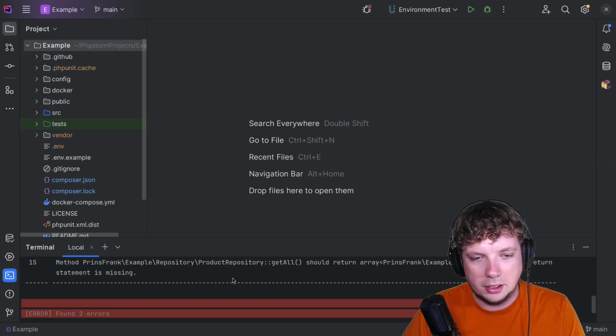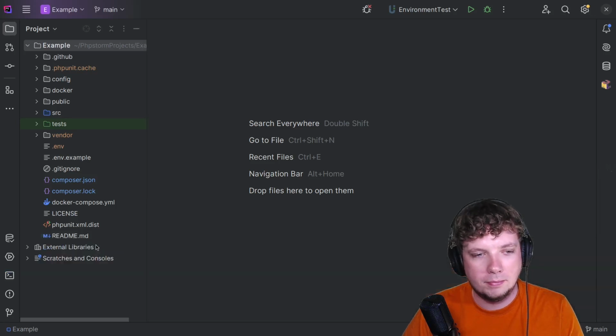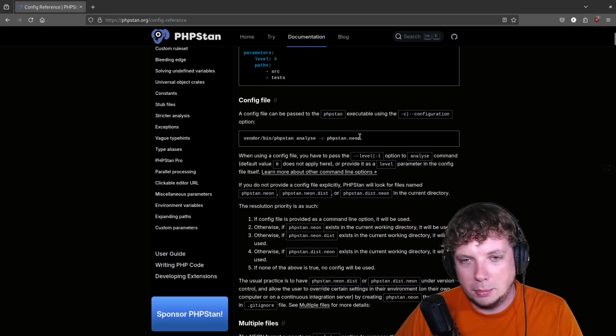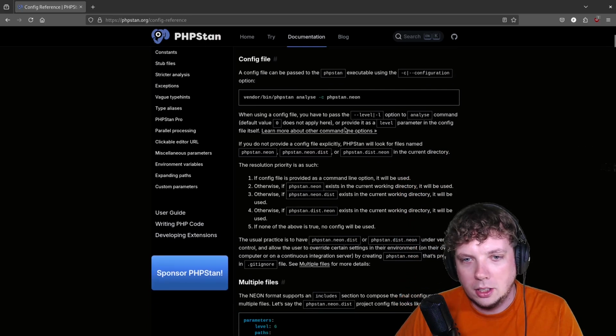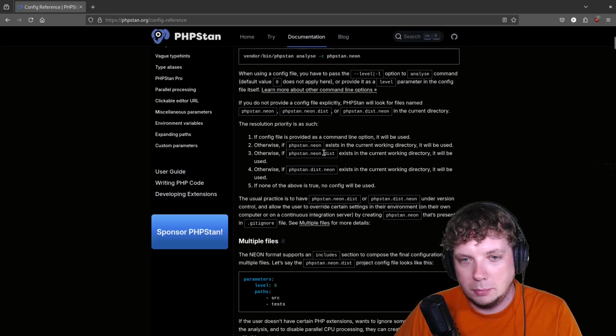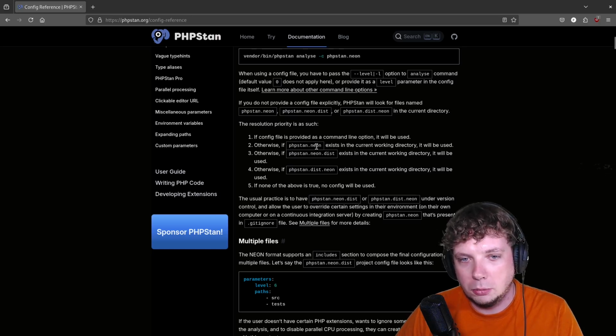We actually got some errors here, but we're not going to bother with those for now because we didn't configure anything. So we want to make sure that we have a configuration file. Now PHPStan expects a configuration file in a NEON format. And we can manually supply a path as a command line argument. But if we don't do that, PHPStan will check for a phpstan.neon and then a phpstan.neon.dist and a dist.neon. And the same way we did with PHPUnit, we can make sure that we include a dist file in our repository. And then when a developer wants some other settings, they can use a phpstan.neon, which is git ignored.